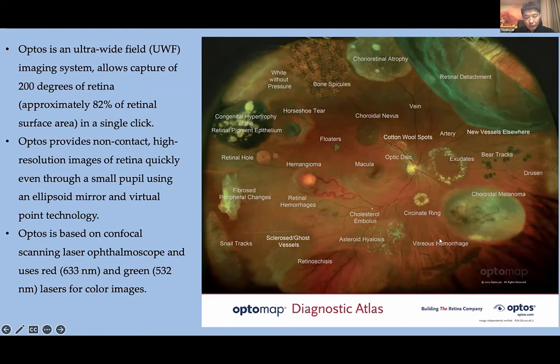We can notice the features of different vitreoretinal lesions on these Optos images, including the floaters here, the choroidal nevus, and also some drusen, hemorrhage, and retinitis pigmentosa. The color of Optos is close to the real color, and that's better than the multicolor device. Today, I would like to share the effects of Optos on vitreous floaters assessment. That's a program I have done recently.